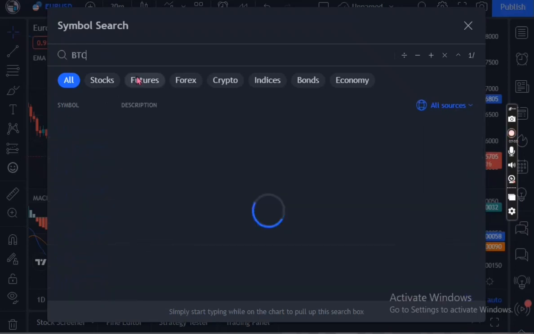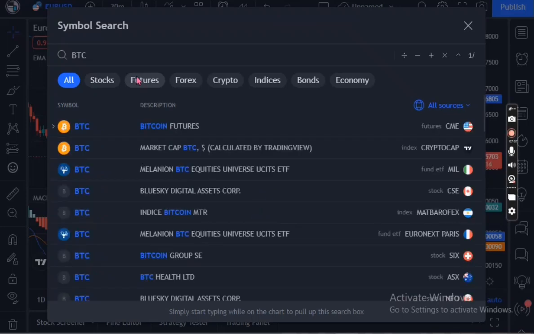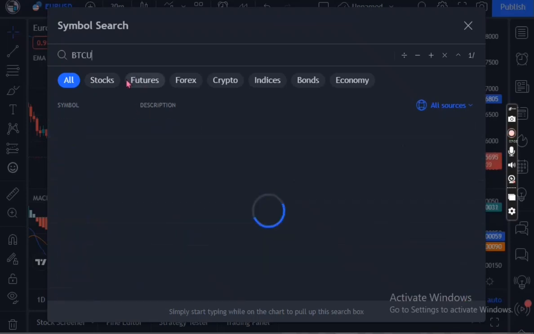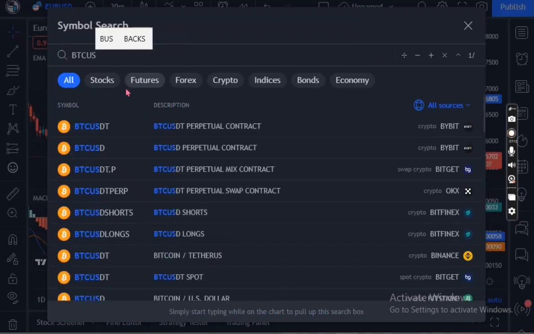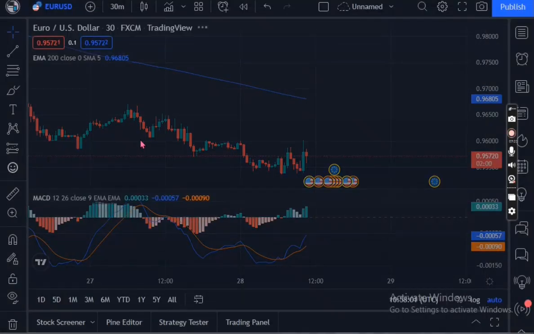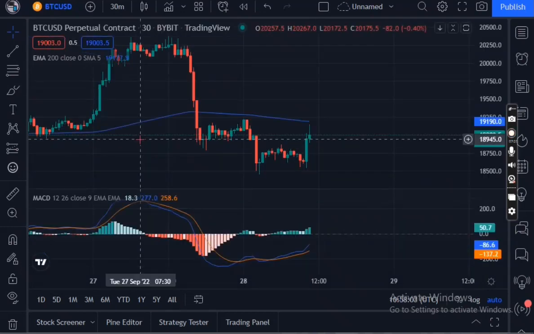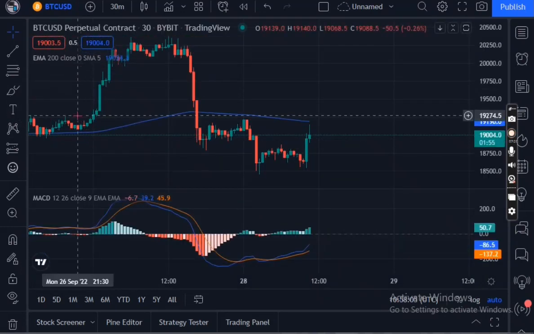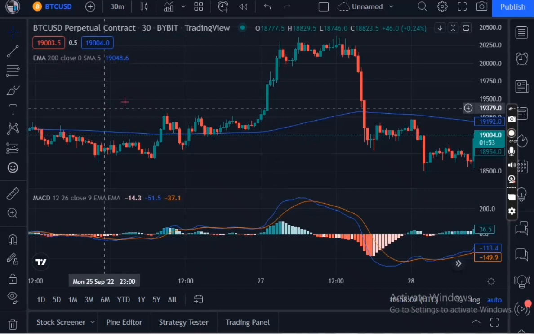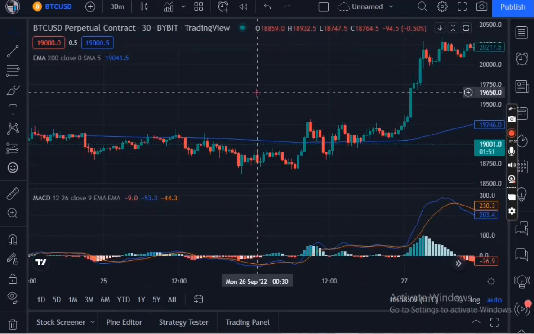Yeah, I think this one is okay. BTC USD. So we're using BTC USD, a market where there's significant price action. There's significant price selling or buying. It's very significant. So that's where this works.